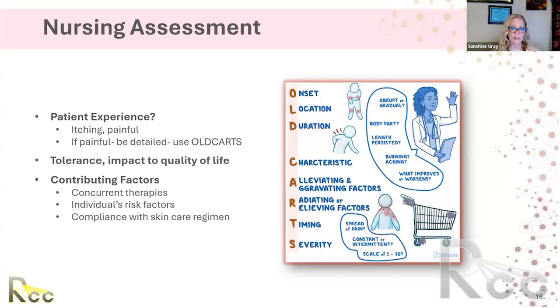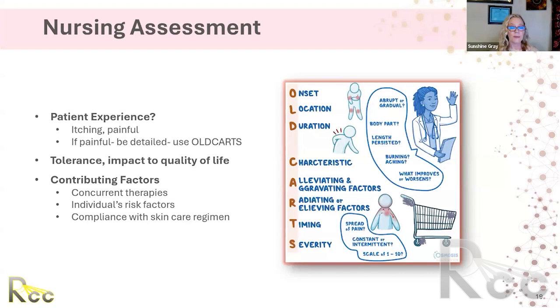So those are the things that we're looking for, because we know that a patient's pain is what they experience it to be. We also want to be concerned with how it's impacting their quality of life. And so we look at activities of daily living, which includes, are they able to bathe and dress themselves and undress themselves and feed themselves, use the toilet, take their medications?